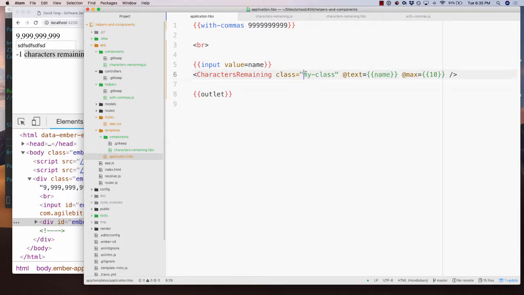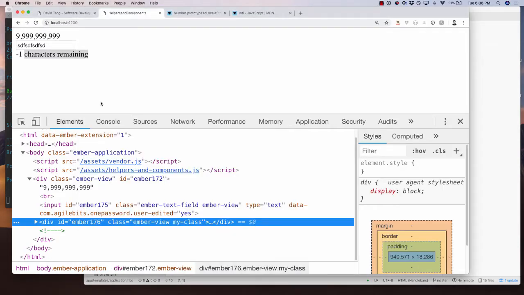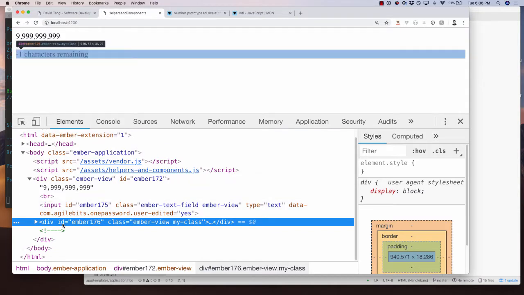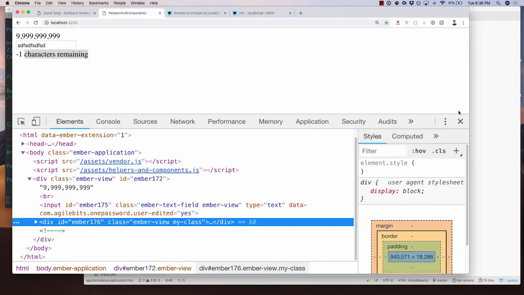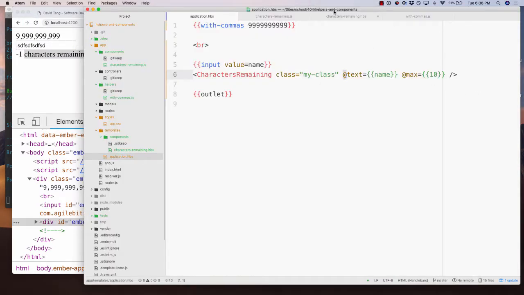We're not using it, so we could delete it, but I wanted to show that you can pass in regular HTML attributes, and things that aren't HTML attributes are prefixed with the @ sign. By default, all components have a root tag, which is div. We can change that.